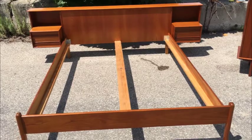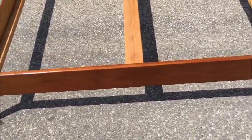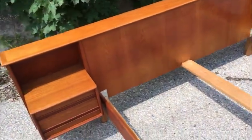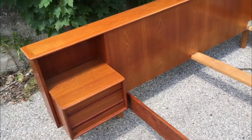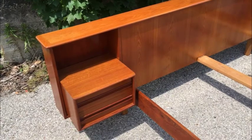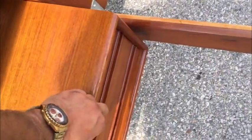Folks, here is the queen bed frame that goes with the set, and it is in brilliant shape. Solid teak footboard here. Side rails coming up to the headboard with the floating nightstands — you can see there. They actually click right into the headboard, and they're easy to put in and remove because they have just a connector not unlike a hanger you'd use to connect bed rails. So it becomes very easy to transport, move, and clean. And of course it is very stable — I'm just manipulating that and it's very solid.